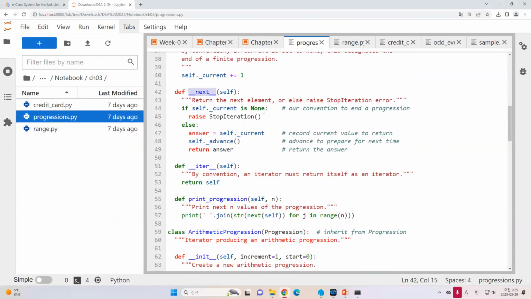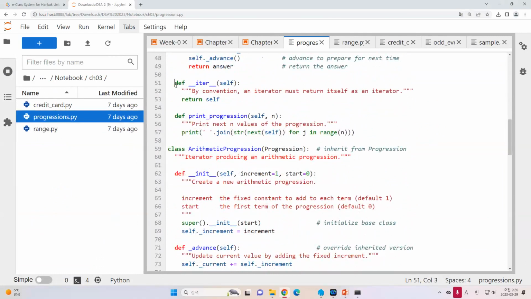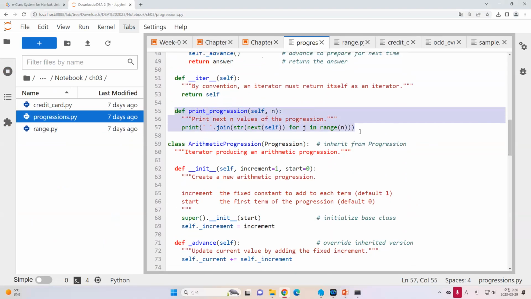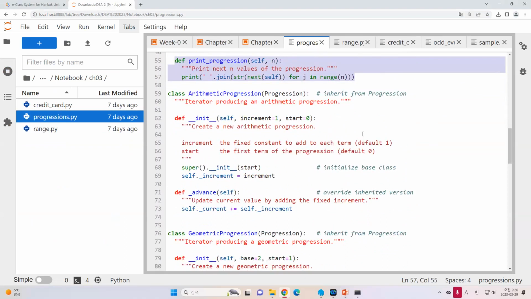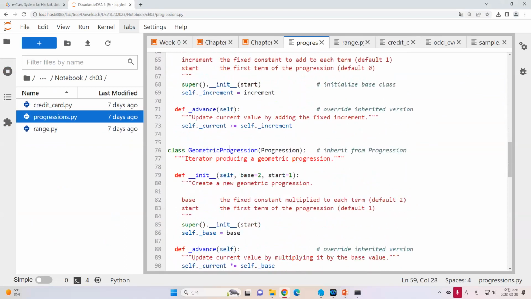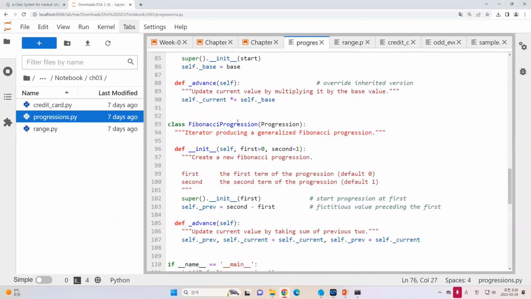If it is known, then we will stop. If it is not known, then it will always go to the next. And then we are going to print for every possible number. So this is the arithmetic progression, this is the geometric progression, and this is the Fibonacci progression.